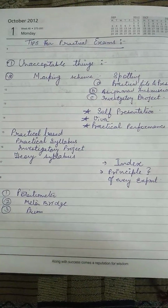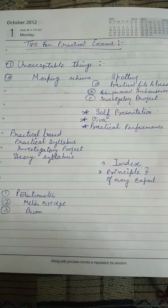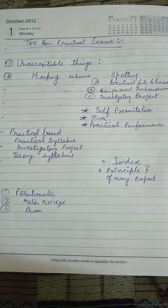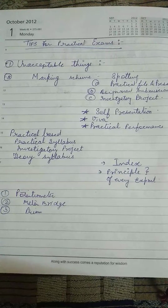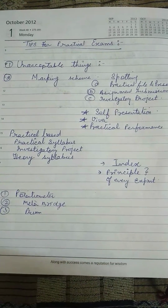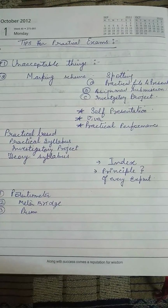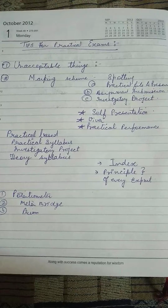This kind of question sometimes the examiner might ask, any name reaction he can ask, and anything. In case, if you said about polymers, like "Sir, I prepared the polymer chapter," he can ask thermosetting plastics, thermoplastic. These kinds of questions are very common. So whatever you prepare well for your board practical exams, you have to be very clear about all the principles of the chemistry practicals.